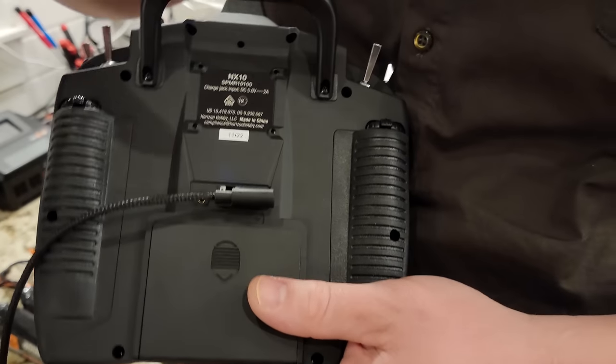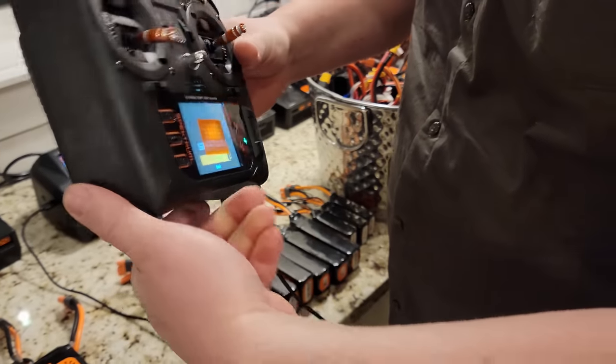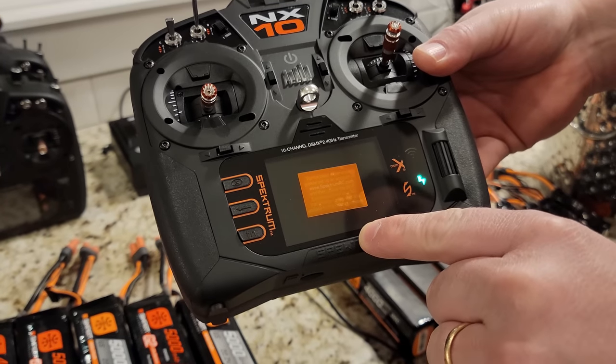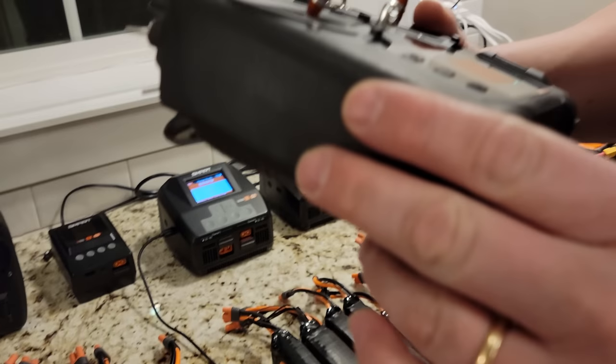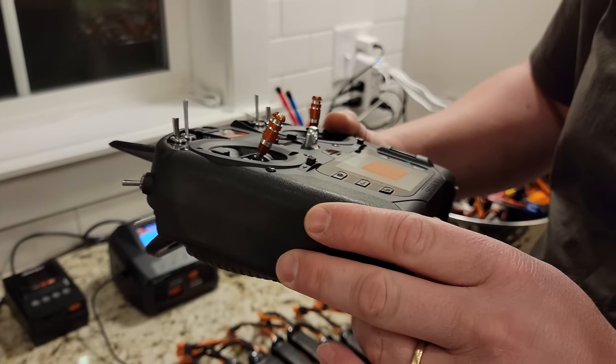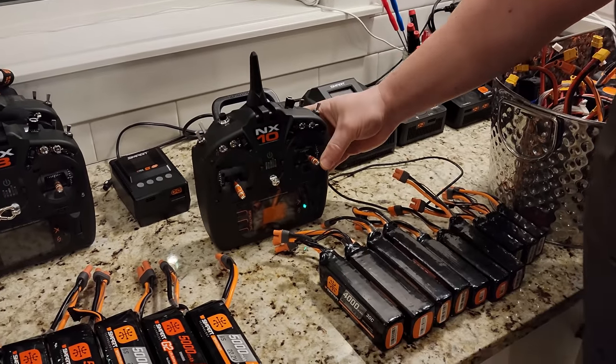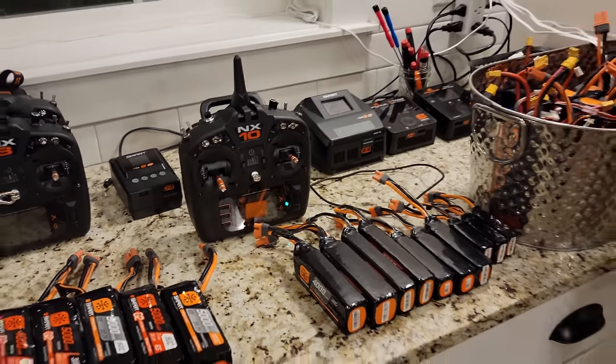Okay, so we're plugged in now, and you'll see that it's charging. That's pretty cool. So 2000 milliamp hours, so it's probably not gonna charge very long. What does it say? For best experience, please set up an account on Spectrum RC. So yeah, you have to do that, and then you'll set up the Spectrum RC account. They're gonna actually assign it to you so that they know.